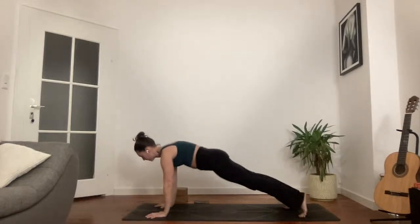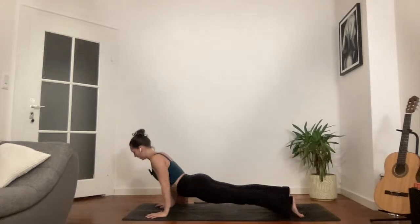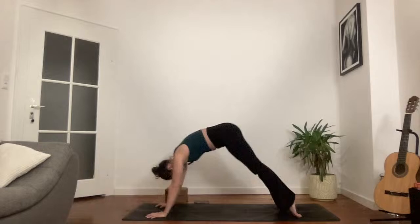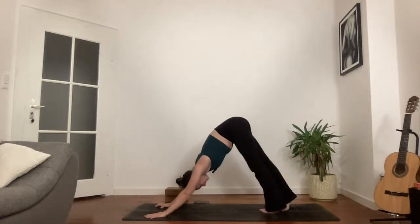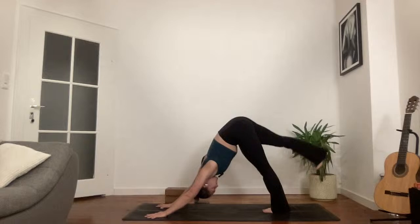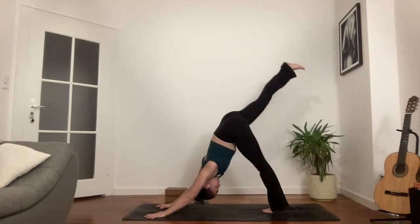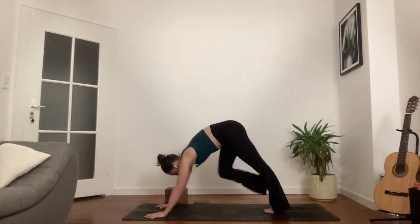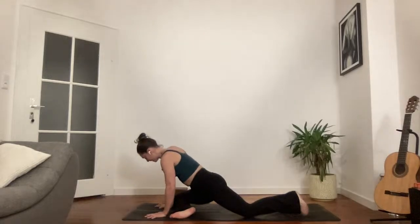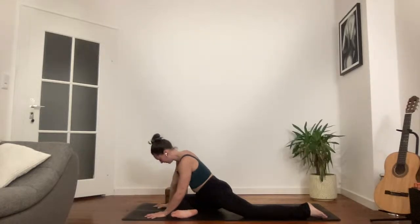And step or float it back. Chaturanga. Inhale, upward facing. And exhale, downward facing dog. Let's slowly start to close off our practice. You can take it into a pigeon on the right side. Right leg lifts, inhale. And exhale, bring the right shin somewhat parallel to the top of the mat. Always the option to sit down onto a block on that right side if you need.